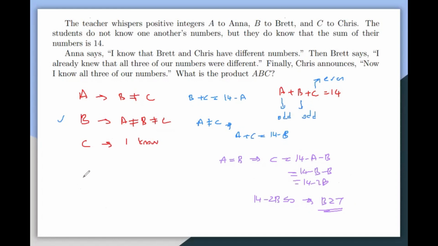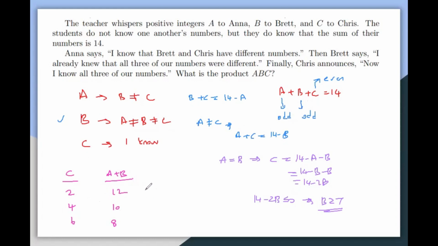Okay, now we can make the last statement for Chris. He says, I know all 3 numbers right now. So let's think about how that's going to be. Let's make a table. I'm going to say this is C and A plus B. So the situation where C could be only 2 or 4 or 6, because we know B is at least 7. And if that's the case, then the other two add up to at most 7. So C cannot be anything larger than 6 as an even number. If this is 2, that means this is 12, and this is 10, and this is 8. Just be aware that we don't have many options for B, right? And then we want to note that all 3 are different.